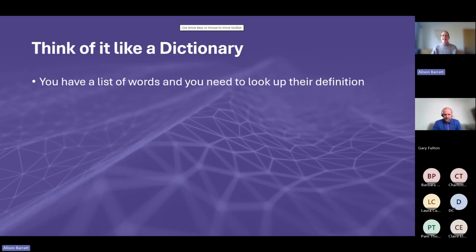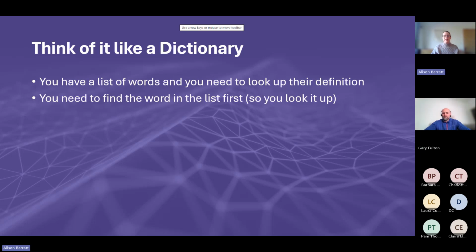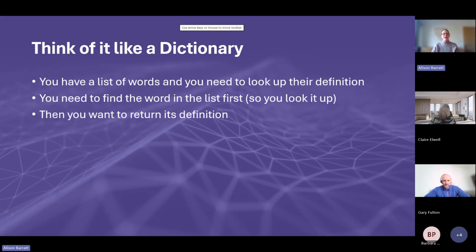So it's a little bit like a dictionary, if you like. You've got a list of words in one place, and you know that you need to look them up because you want to find out what their definition is. So basically, you need to look in the other data set, which is your dictionary, first. You're looking it up, so you're thinking about a lookup value. I'm starting to use some terminology here, your lookup value. You're looking something up in the dictionary, then you want to return its definition. Sometimes I'll use the word, I want to pull through something from that other data set. That's the idea. We want to return something else from the other data set.